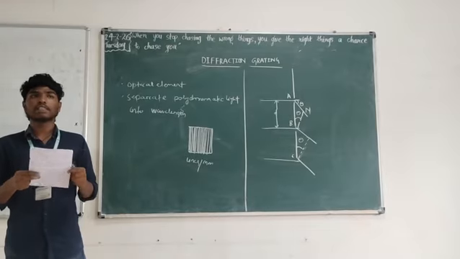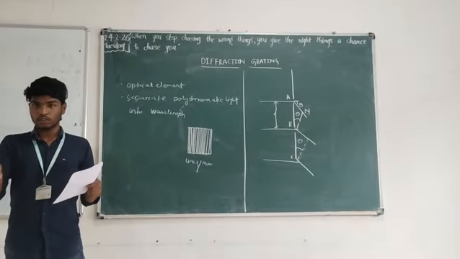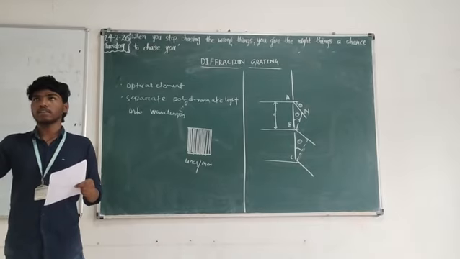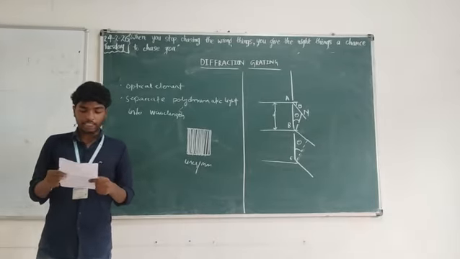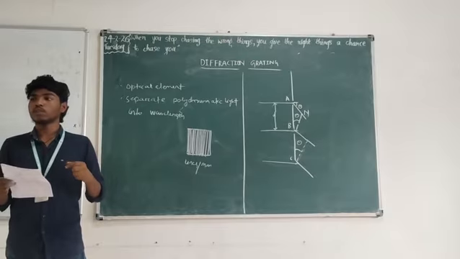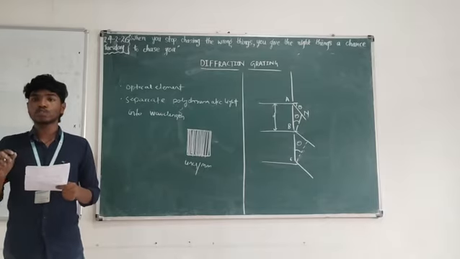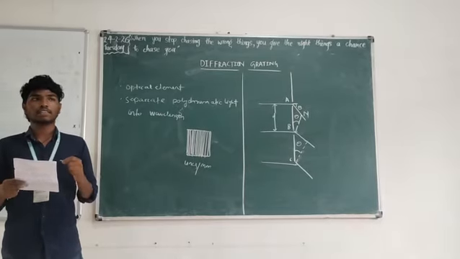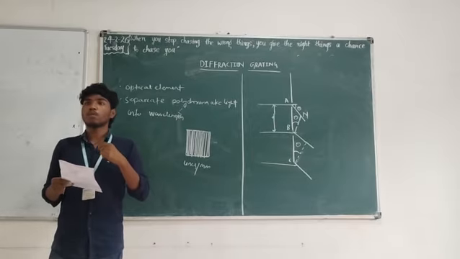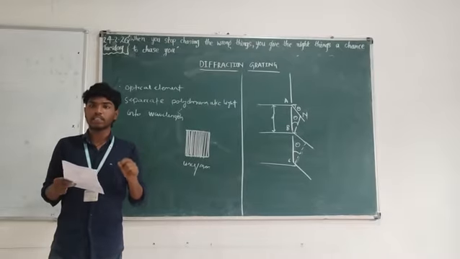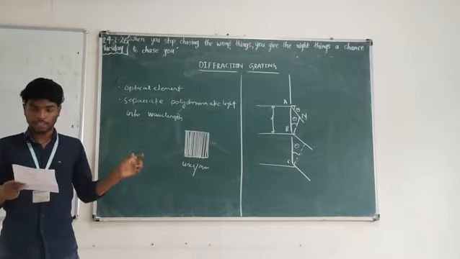The answer is that in a prism, when we give white light, we get the 7 colors of some proper wavelength, but a diffraction grating gives significantly high resolution, so that we can learn more and more about the splitting of light and separate closely packed wavelengths. In some cases you may not be able to observe much in a prism, but a diffraction grating gives high resolution, and we can easily study the wavelengths.